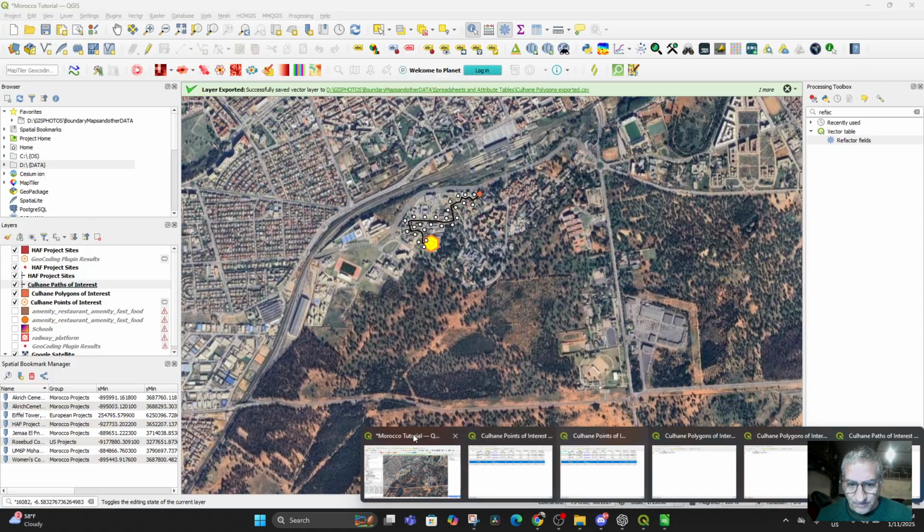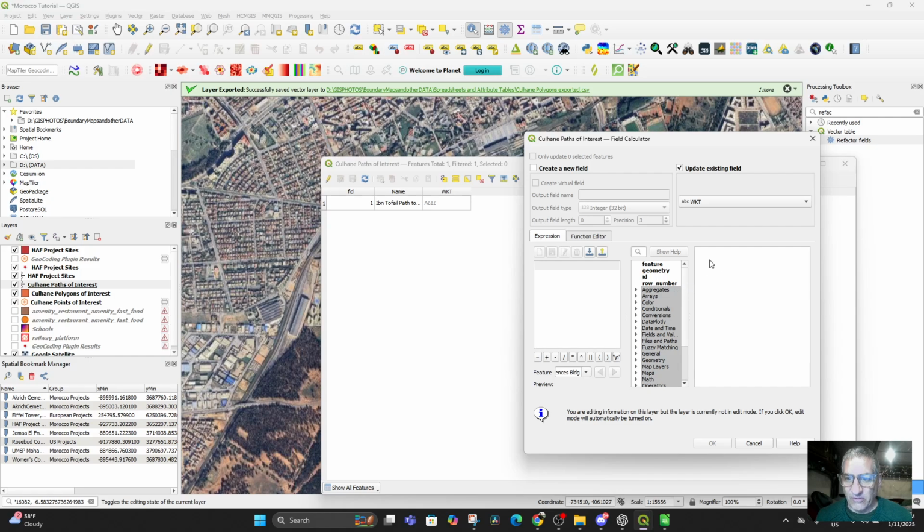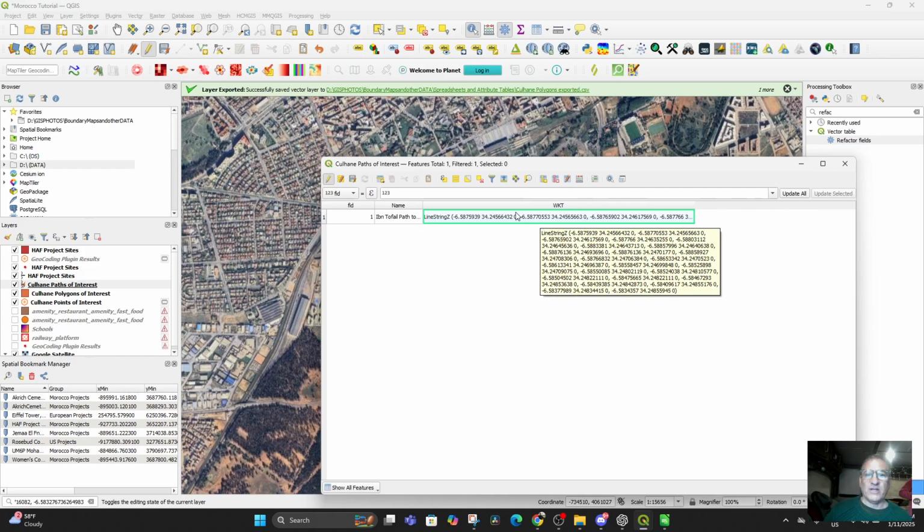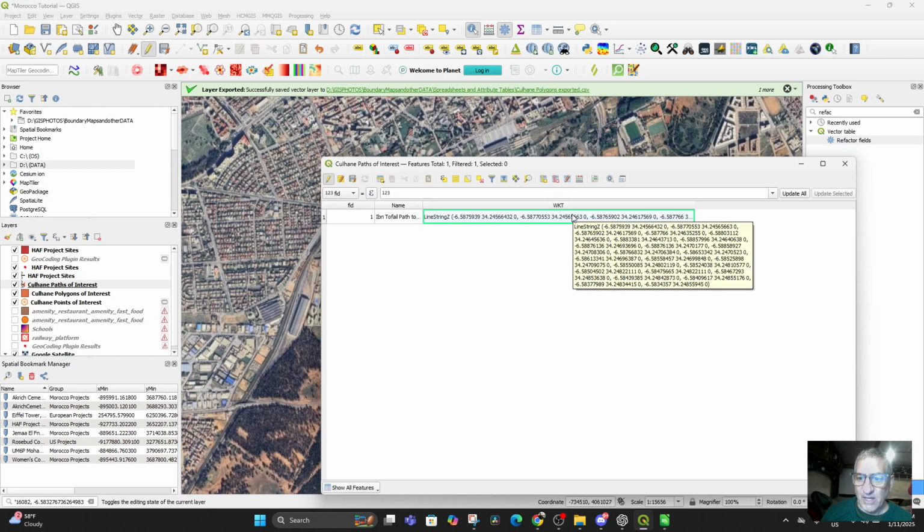Ultimately, we're going to try to automate all this, because QGIS does have a model builder. You can store all this, and you wouldn't have to remember all this nonsense. But there we go. And so we got a line string this time. The only reason I'm not using this is because it truncates. Otherwise you'd say, why don't I just copy it into the spreadsheet from here? But we found that QGIS's attribute table truncates information, and then you don't get your complete line.